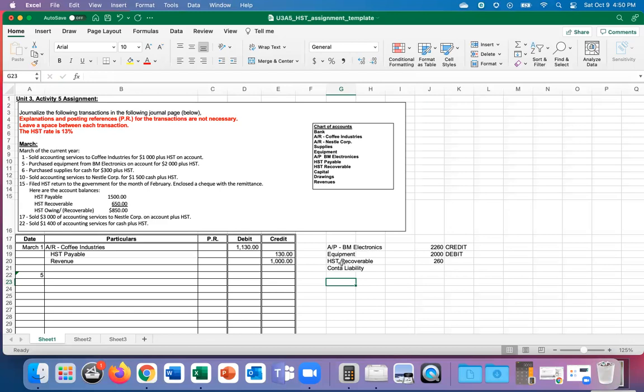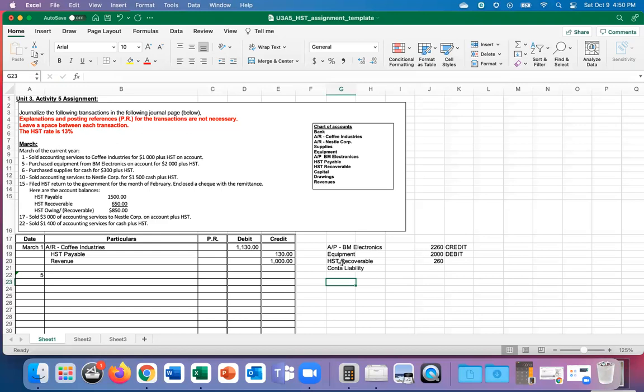Because what you ideally want to be able to do is at a glance, look at what your HST payable balance is, and then also look at what your HST recoverable balance is. Because as I said, the HST recoverable account is almost like a commentary on what's going on in the HST payable account. So the HST payable account at the end of the financial period, or when you owe the government, you might see in your HST payable account that you've got $1,000 that you owe the government. What you want to quickly be able to do is look at your HST recoverable account and see how much you have in there to offset that $1,000 that you owe the government.